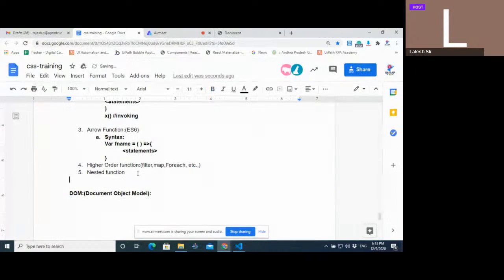For example, it's a function. In this function, I need to create one more function. And it's called a parent and it's called a child.